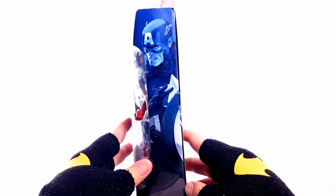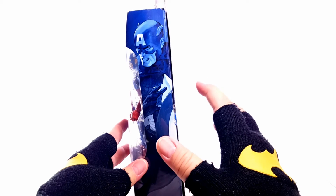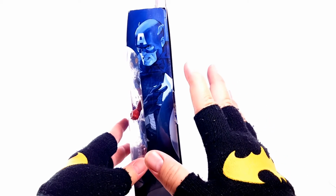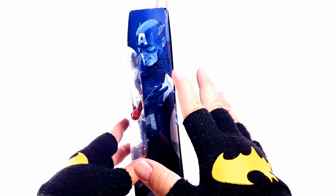Come around to the side, and I love this art piece because it shows how Cap, when he goes into battle, he's serious, but he doesn't have that rage look that, say, Wolverine would have. So just a very decent art piece, and I just love it. The muted blues look great.